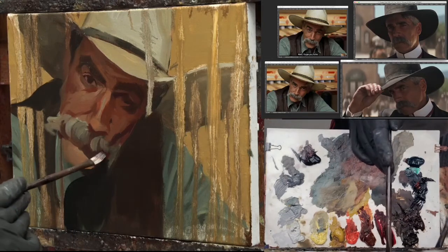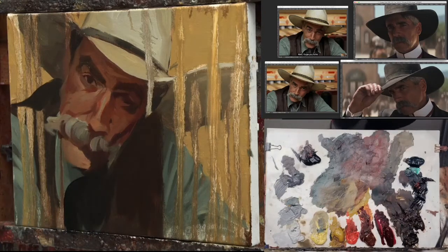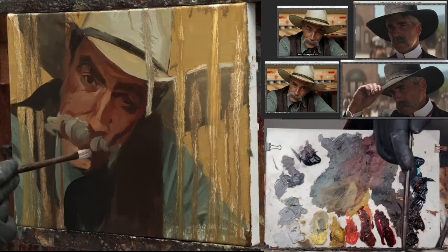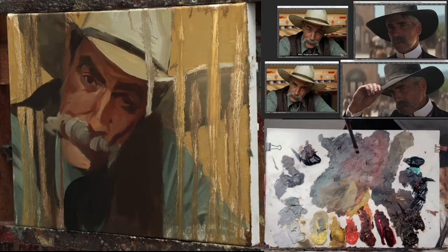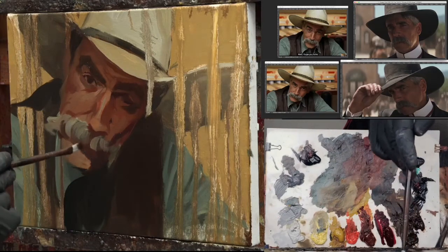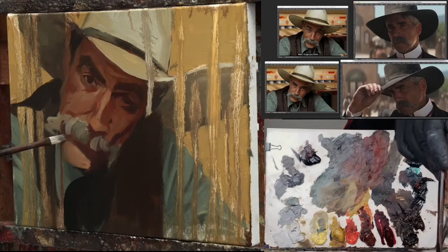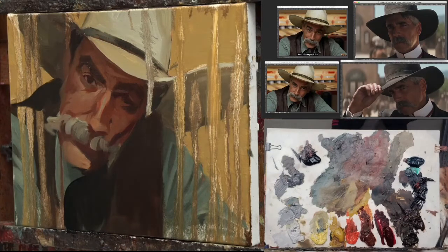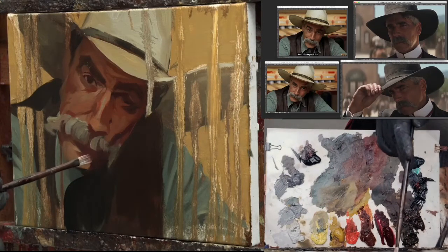So what I like about these neutral tones is that you can really just focus on working with those, and then if the color's off, you can come back and adjust your color by laying tones that are the right color but match the value structure. So that's kind of the principle of some of the master paintings, is to build a neutral underpainting and then go back and paint over the top of it with glazes of color, which is like semi-transparent colors or transparent layers. There's another tedious rabbit hole to go into, I think.